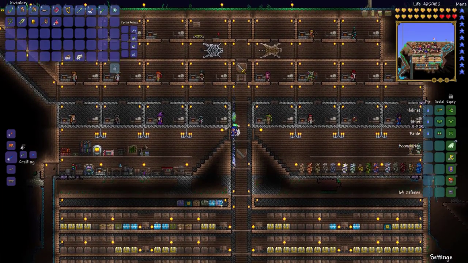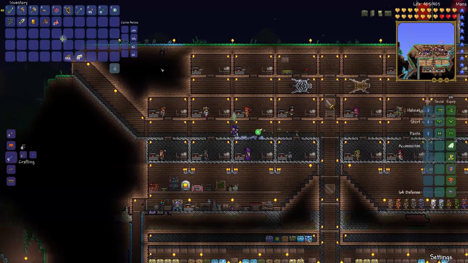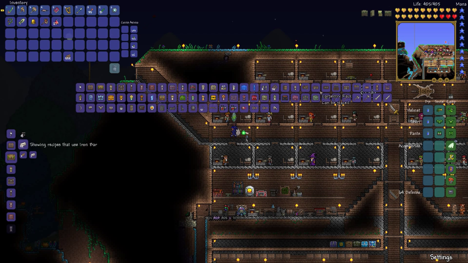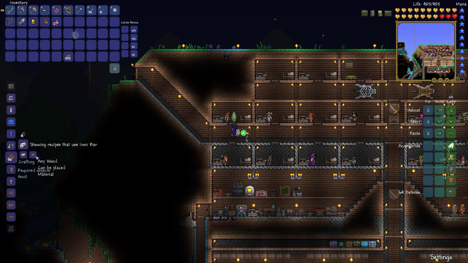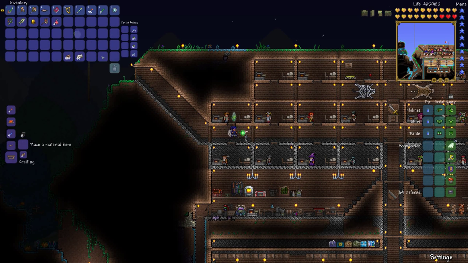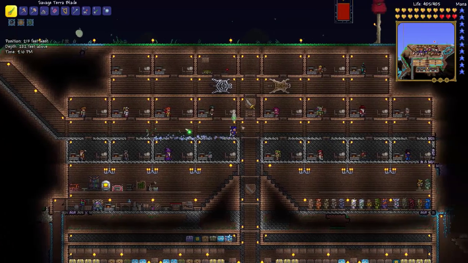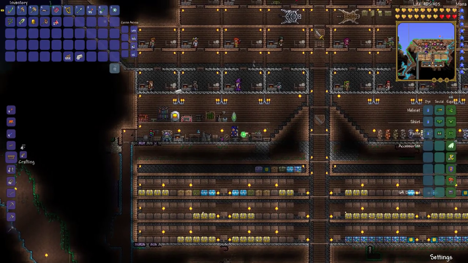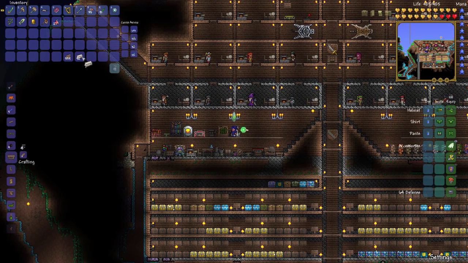Let's double check with the guy to make sure that we're not forgetting anything. So let's, hello Daniel, once again, how do I make rails? Rails, where are you? I know that iron is one ingredient. Ah, there we go. One iron and one wood, so we can make quite a bit, but this does take a ton of iron. So let's just split this in half.